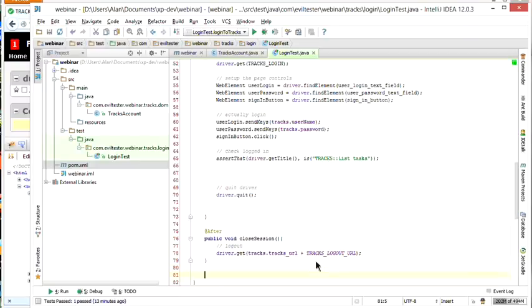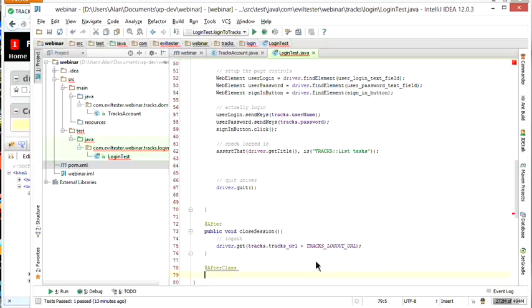Prove that out. So now my test doesn't even have to worry about logging out or tidying up after itself, because we're going to do all of that in the JUnit abstractions. So tracks does not need to be static because it's in the before and after methods. It only needs to be static if it's in the before class and after class.